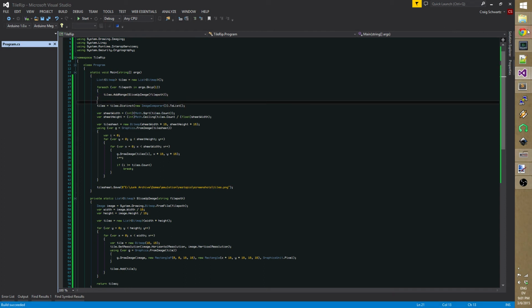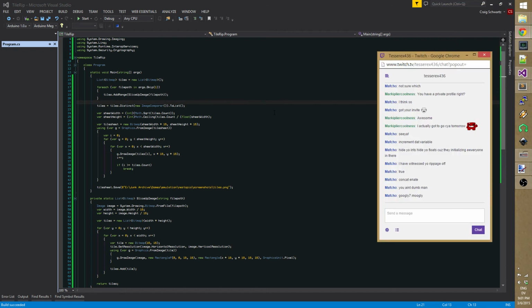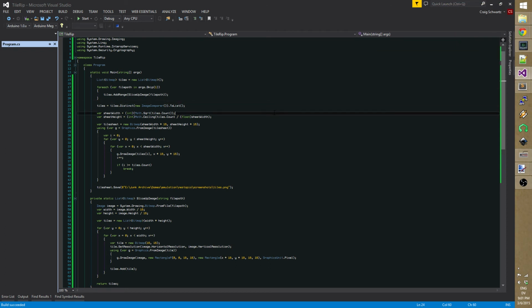That's much better. Now, oh yeah, gotta figure out a good output path. This is not going to work in the long term.